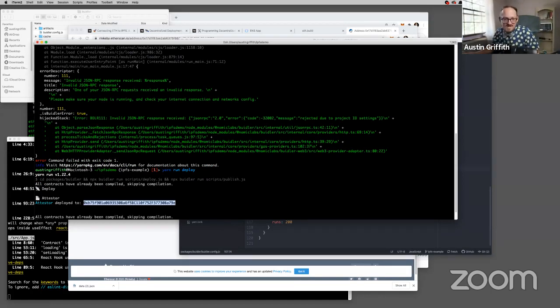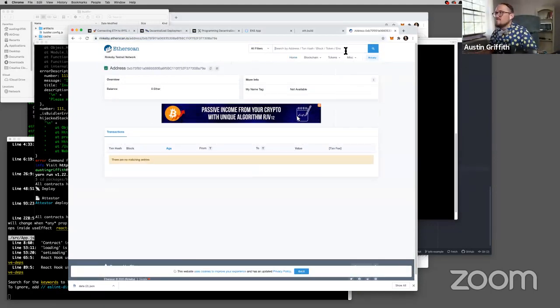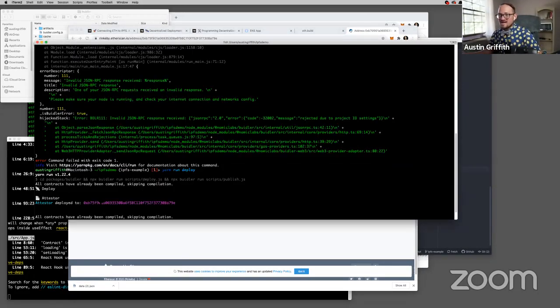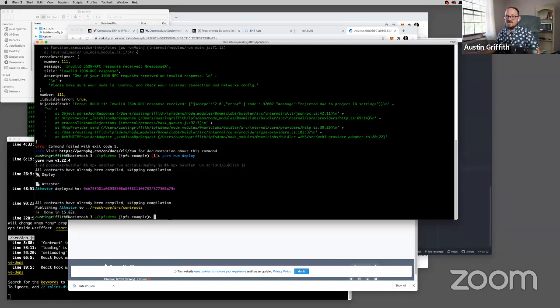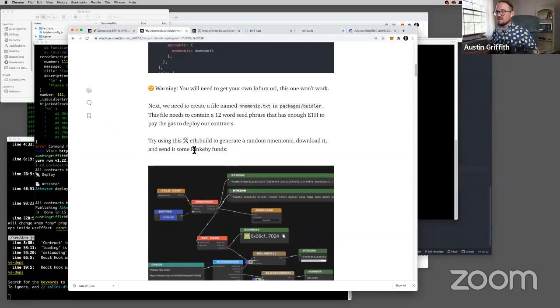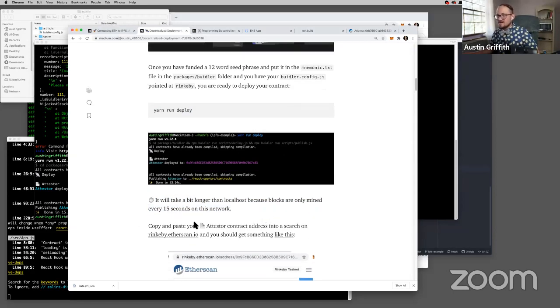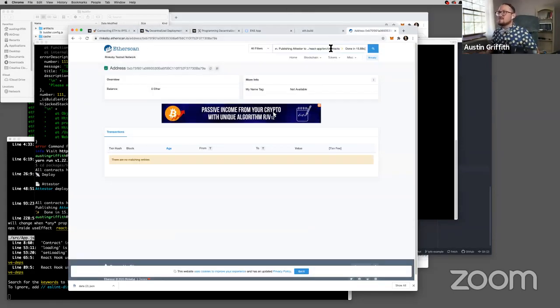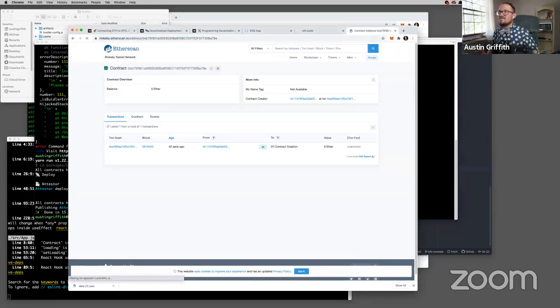Okay, so now let me just paste this into chat. You guys can actually take that and put it into Rinkeby Etherscan, and it should think that that is a contract. Okay, and also this is injected into our front end. So now that our front end is set up, we used the ETH build, we got our 12-word seed phrase, we did the deploy. Now we wanna go look at our address in Rinkeby and see that this thing is out there and live. There we go.